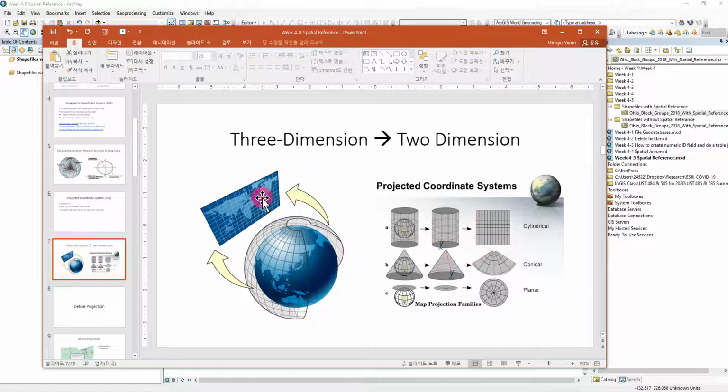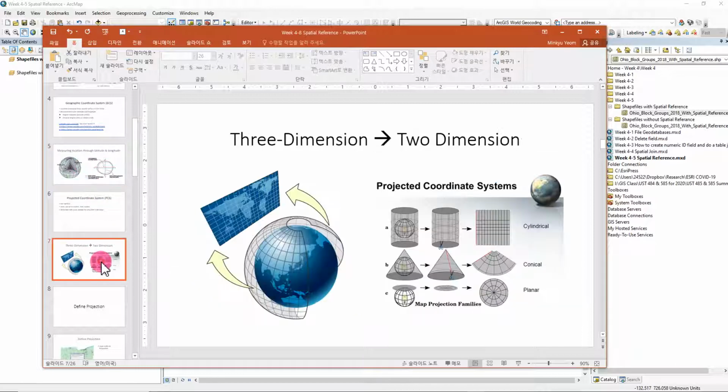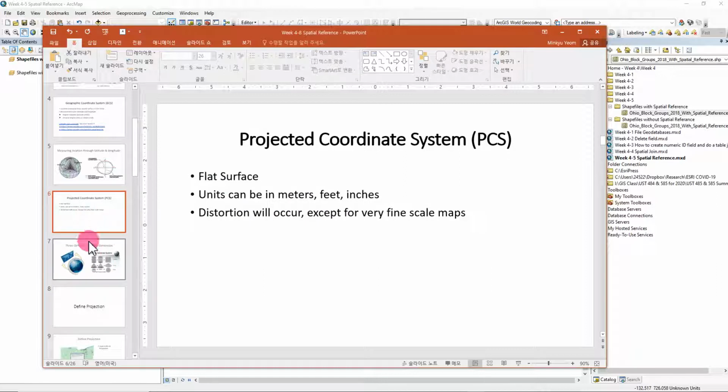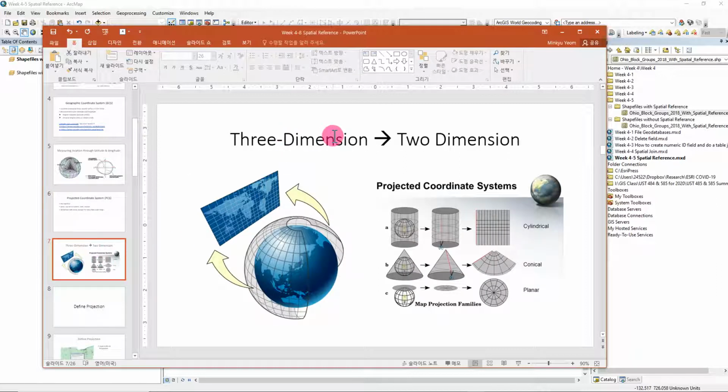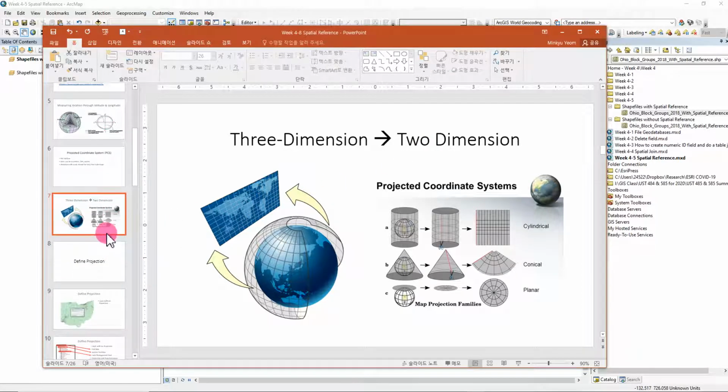First of all, the GCS is based on three-dimensional location information, and the PCS is two-dimensional. This is the conversion of your map from 3D to 2D. You can see how it changes in ArcMap.